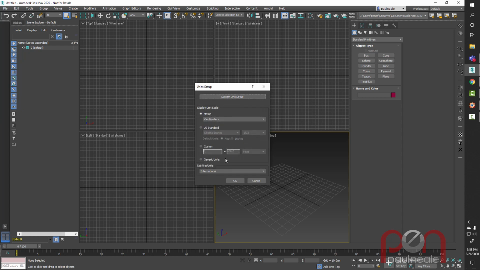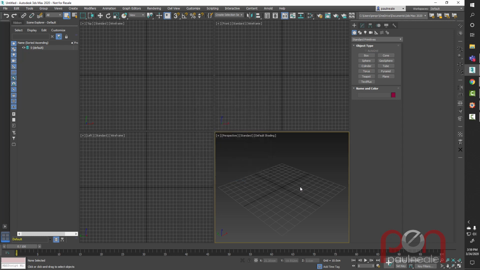Next, we want to set the display unit size to what we want. What's nice here is I could actually still work in US standard foot-inch. Being in Canada and we're stuck beside the US, all of our lumber and all of our building supplies are all in US standard foot-inch. So I'm used to looking at things like the rise and run of stairs in a foot-inch, and I don't understand it in metric. But I'm going to stick with metric so that we can do this all in one unit scale. I'm going to say OK here.